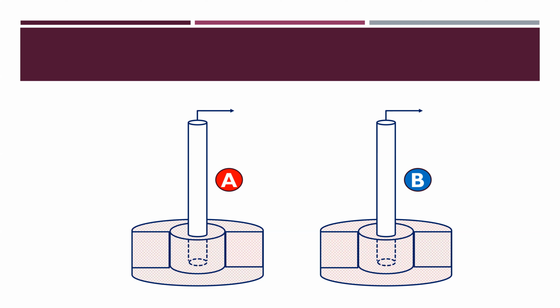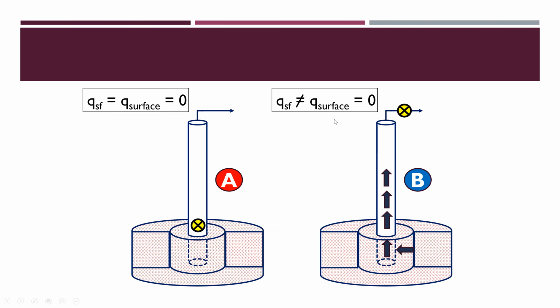If we have two wells, well A and well B, one will be shut in at the wellhead, the other one will be shut in downhole. What are we expecting? Despite the fact that the well is shut in, we still have flow downhole. The formation is still flowing into the wellbore, and this is why Q at sand face doesn't equal Q at surface. Only Q at surface equals 0, but Q sand face doesn't. However, in the case of well A, both of them are 0.